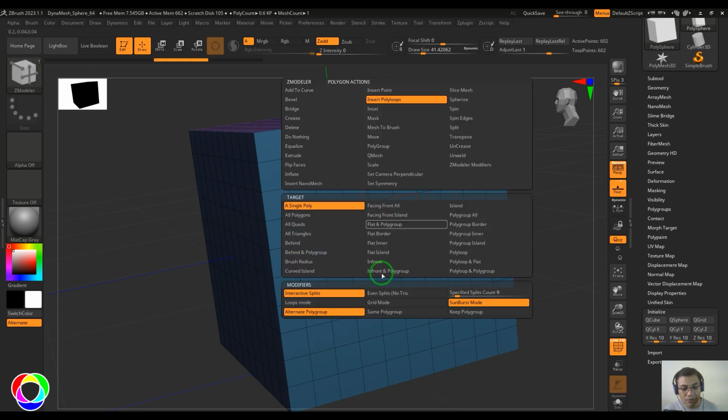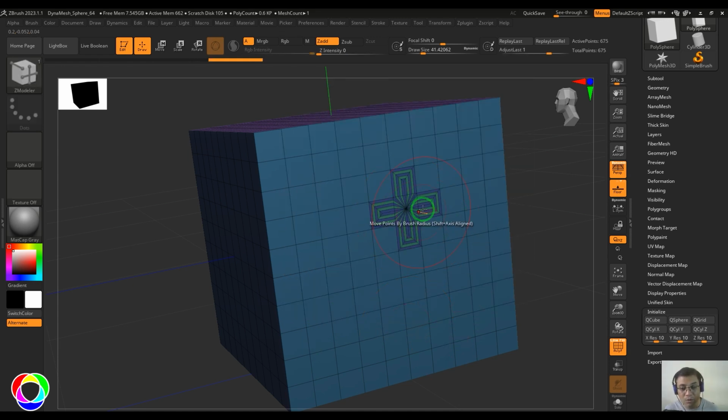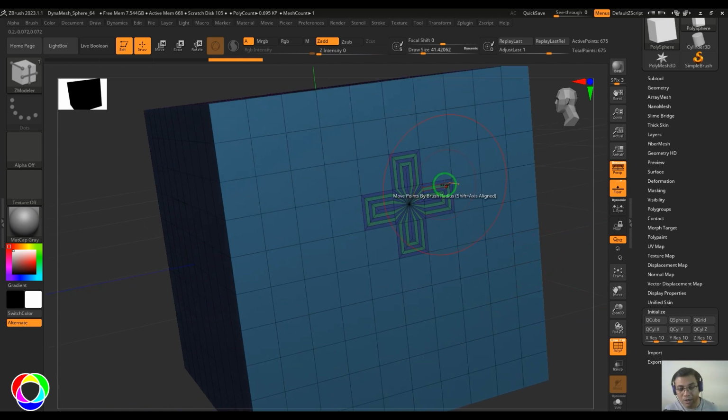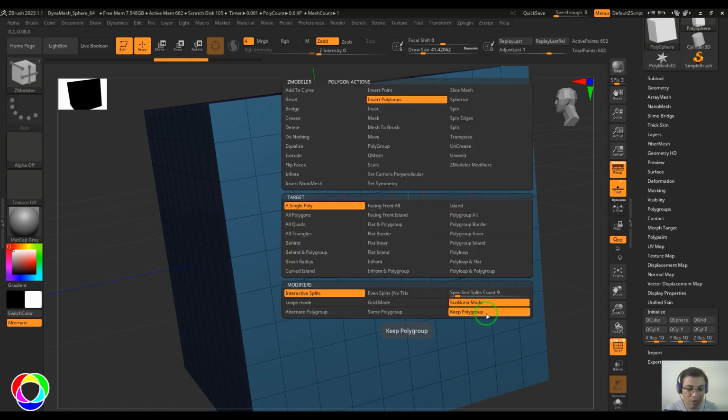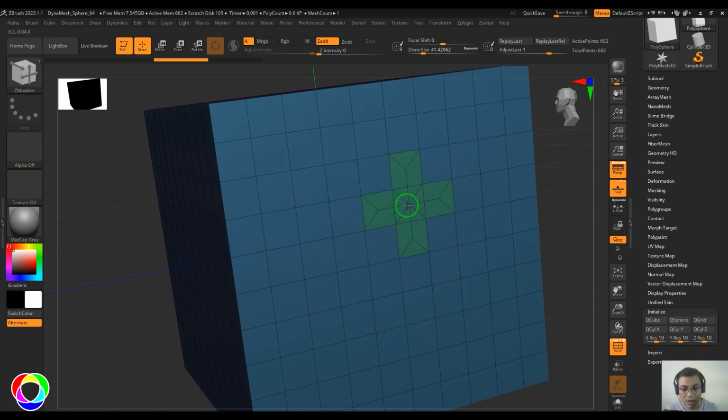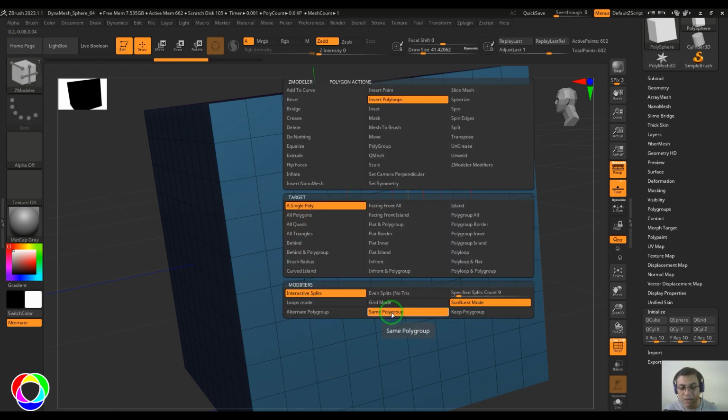We have the poly group given as alternate, which means, as you could see, one poly group is blue and another one is green, so this is alternate. You can put the same poly group, and then we've got the keep poly group. If any poly group is existing, it keeps the same thing if the poly group is on. If not, whatever result has been created will be created in one single poly group if the same poly group is assigned there. So we have these three modes and then the poly groups here.